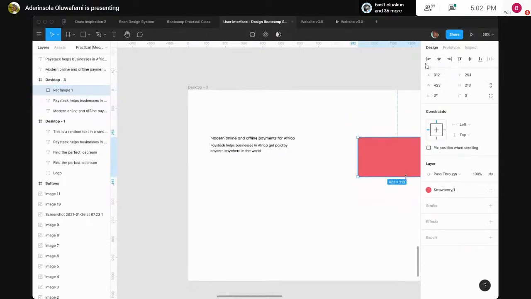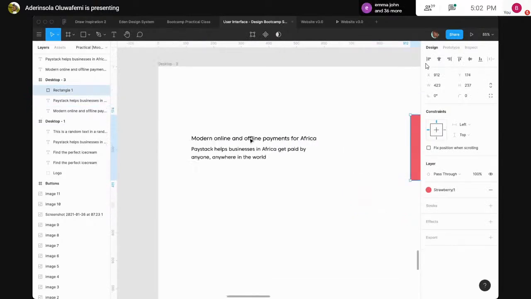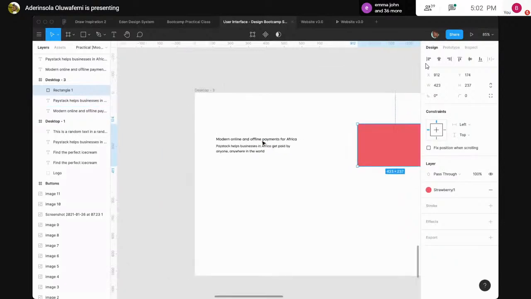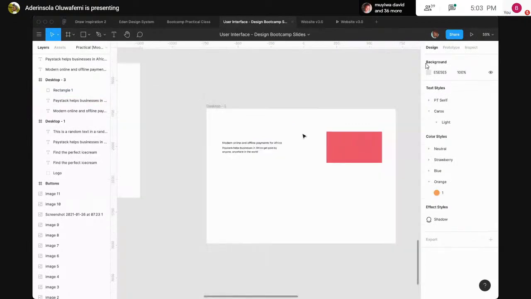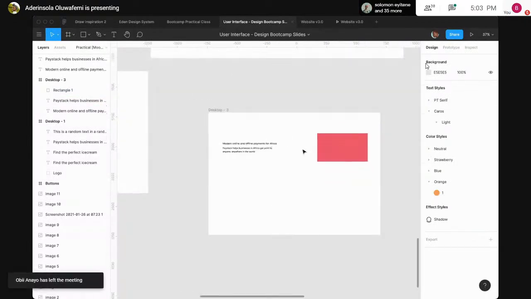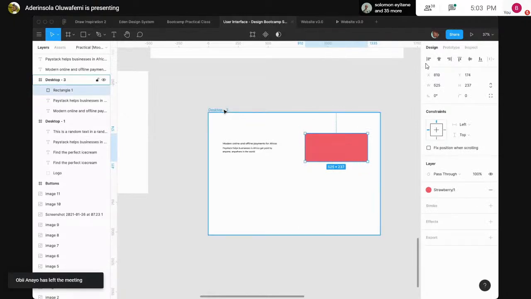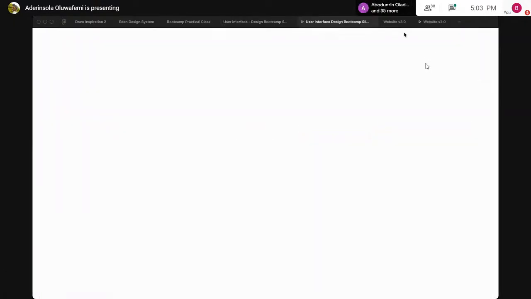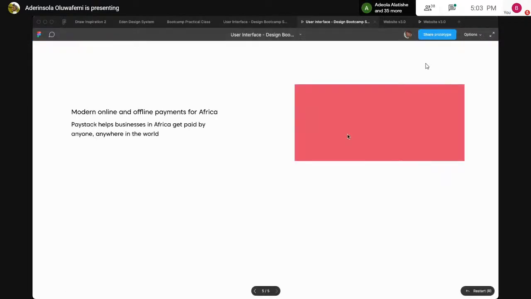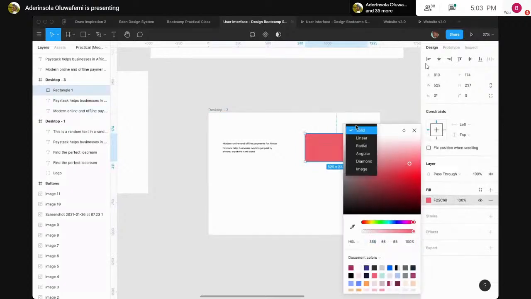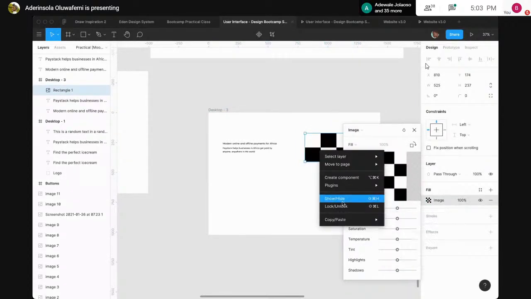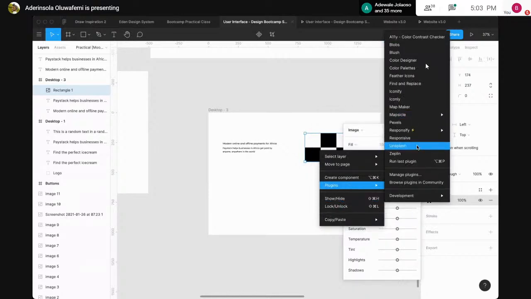But then you have text, like, okay, this is the value proposition: modern online and offline payments for Africa. You have the right text, but this is absolutely plain. It doesn't speak at all. Let me open this in preview mode so you can see. It doesn't work. There's no hierarchy, there's no sense of priority, there's no importance, nothing. Nothing is prioritized at all. Just imagine that there's an image here. Okay, but let me put an image so my point is very clear. Splash.